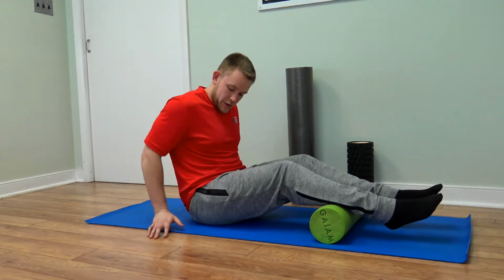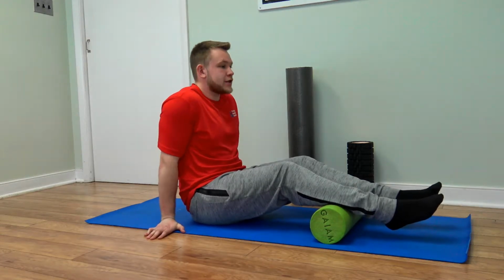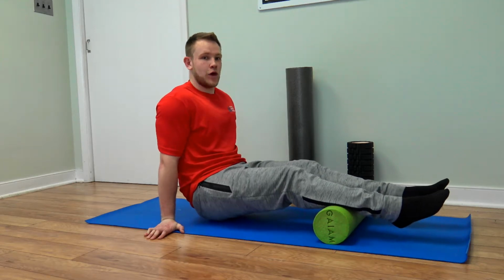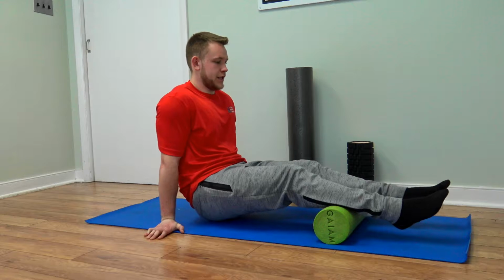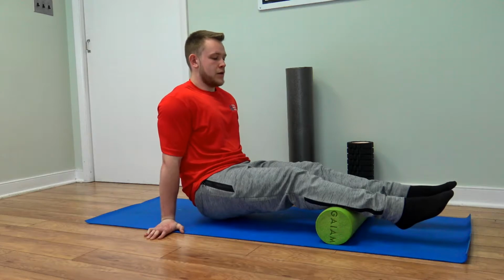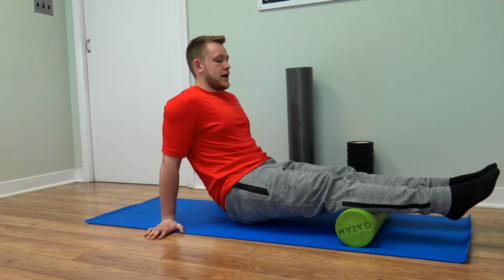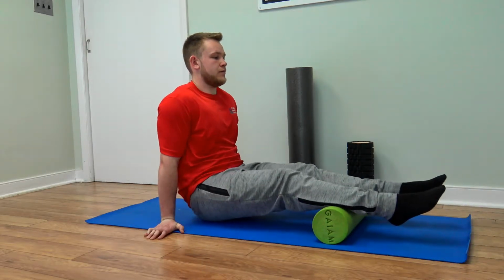So we're going to set our palms here, right by our sides. Drive the hands into the floor, lift the butt off the ground, and it gives you a little bit of wiggle room here. As you can see, I can just move around in this position. Either point the toes to the ceiling or point them straight forward and let them relax. Whatever you want to do, I'm just going to have you roll all the way down, all the way up.